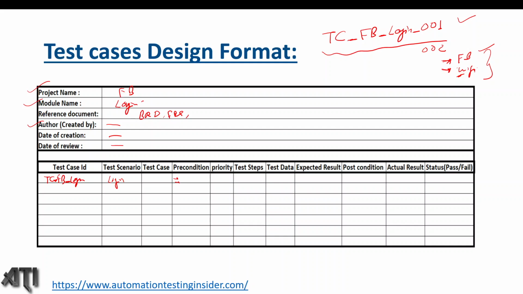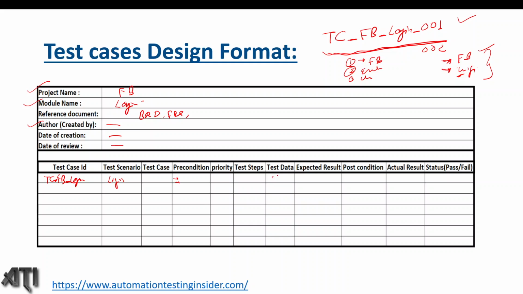Test steps. Now here we'll write the test steps. What are the steps to test the login functionality? First one is navigate to the FB page, the second one is enter username and password, and the third one is click on the sign in button. So these are some of the steps of writing the test cases.